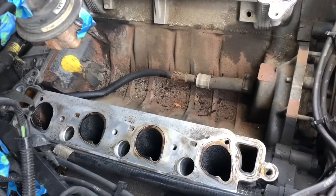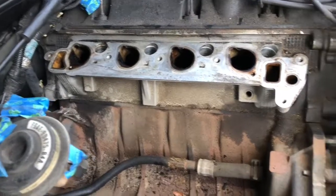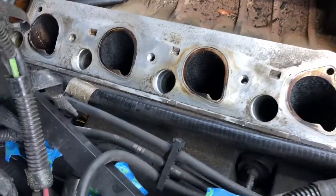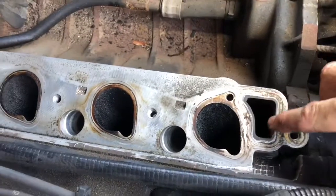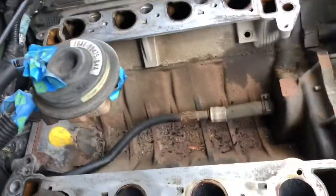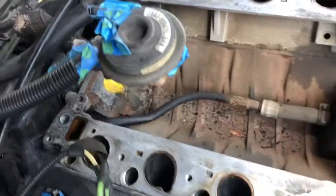I spent probably about half an hour using lots of paper towels to very carefully clean these mating surfaces without dropping dirt into the intake ports. Particularly, we can blow out the spark plug holes later, so I'm not quite as worried there. But those intake ports and the coolant passages, like here, I was trying to make sure nothing gets in there, so I used lots and lots of paper towels. So I'd highly recommend finding a position where you can get in under the hood here and get comfortable, and take your time so nothing falls down into those passages.